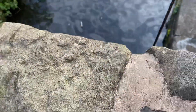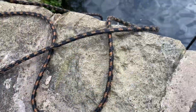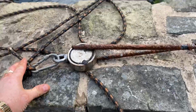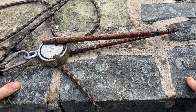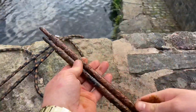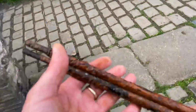Is there anything on here? Yes, there is. It looks like two more of them things. What are these? Someone please tell me in the comments down below. I've said it like 7 times. I really do apologize. I'll try to edit it as best as possible so people don't hear me saying the same thing over and over again, hopefully. But yeah, I'm just pulling these out constantly.